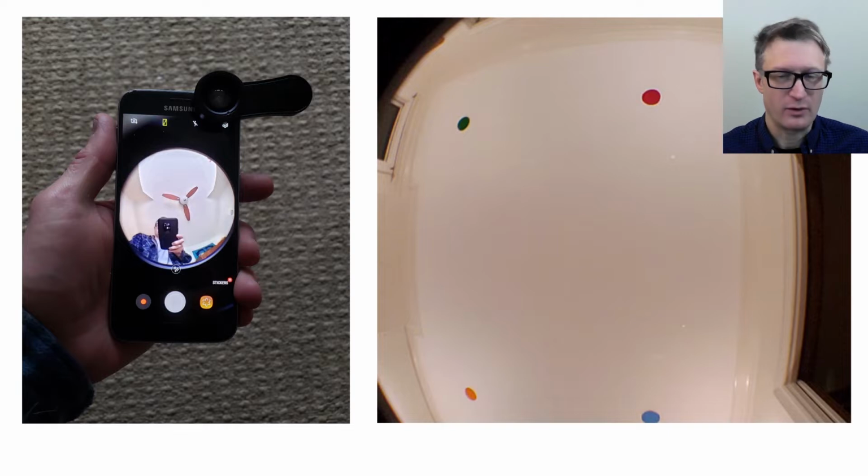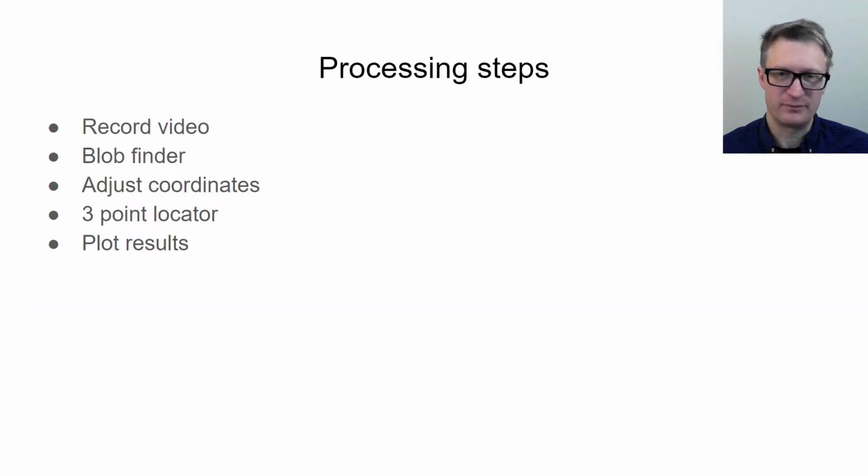And so the steps that I did to figure out the pose of the robot is to first record the video. That came with a few hurdles of its own. As it turns out, both of the two phones that I have have image stabilization, and you can supposedly turn it off, but that isn't actually true. Though I did find that the selfie camera never has image stabilization, and so I used the front camera instead of the back. So I recorded my video and I brought it into the computer.